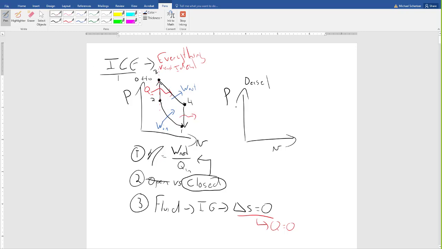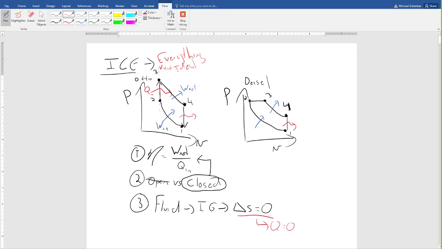A diesel cycle is very similar. The only difference is the assumption that we make when we're adding heat. So we start at state 1, we go through this compression stroke to get to state 2. But now when we add heat, we do it at constant pressure. And we'll see how that makes a difference here. Oops, this is 3 up here, and this is 4 down here. And we go like this, and we're moving around the cycle like this. So here there's still work coming in, work going out. We're still rejecting heat over here.